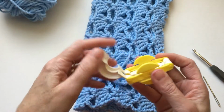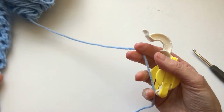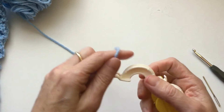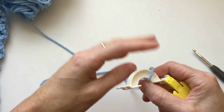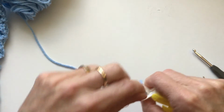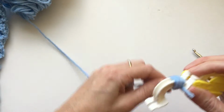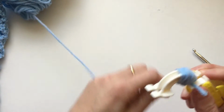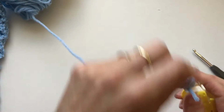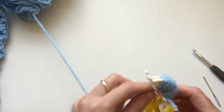So I will make a pom-pom pretty quickly. And I did actually do a product review video on this little gadget, and you can check that out and see if it's something that you would be interested in purchasing. But I also do show you how to use it. So around and around and around, you just keep wrapping your yarn around and around.